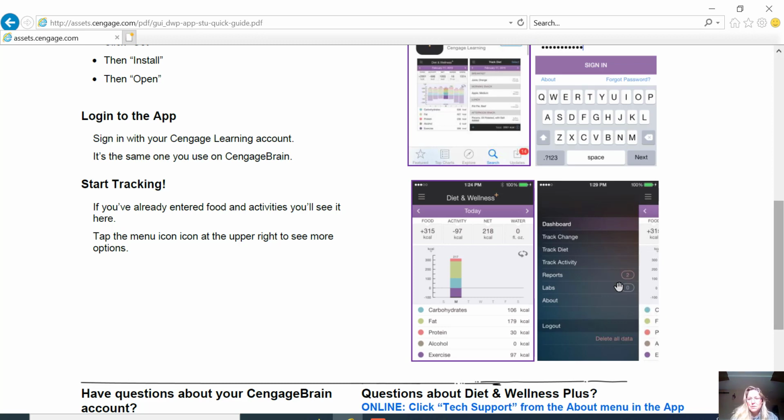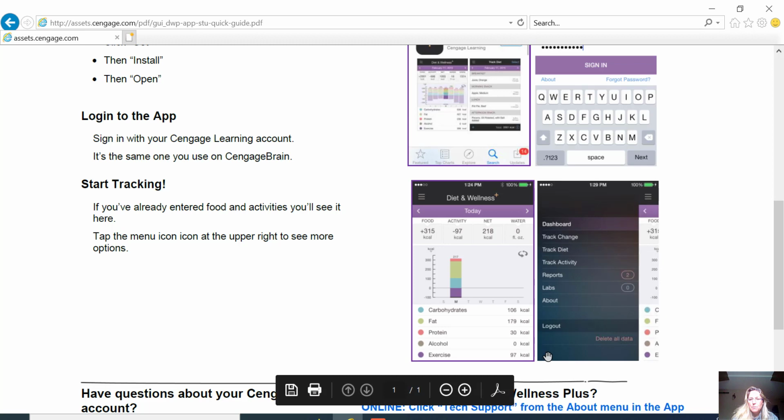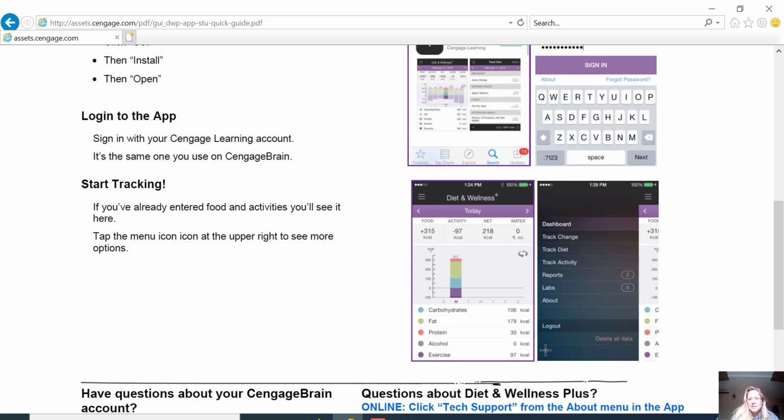But on the very bottom of the screen, once you click on track diet, there will be a little plus sign down here. You just click on that plus sign, and it opens up a page where, like I said, you can either type in the foods, but you can also choose to scan a barcode.